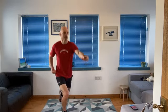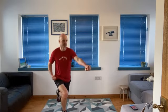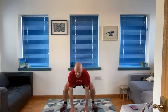15 seconds. Lunge down low, knee drive high. 5 seconds. Jump in squats after this. Boom. Whoa. Ready? Jump in squats. Touch down. Jump it in.